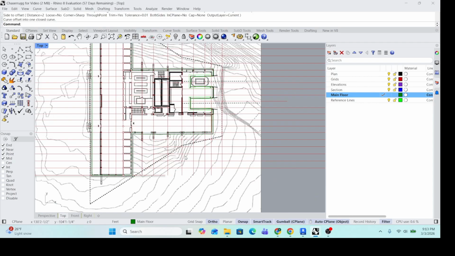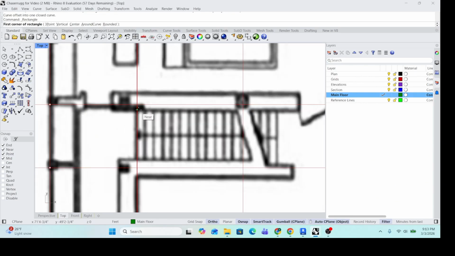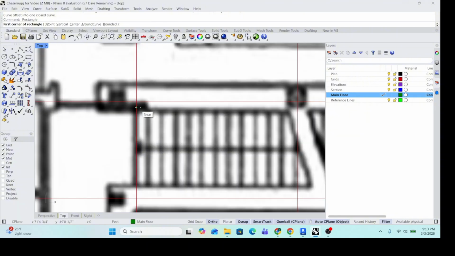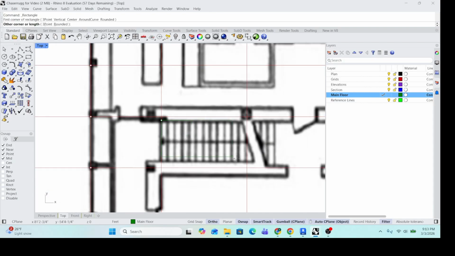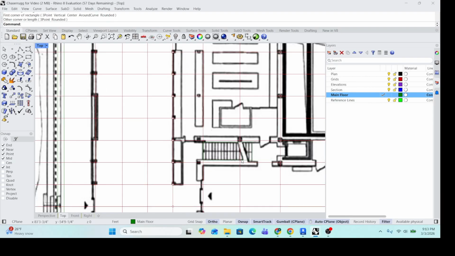Alright, now before I make a planar surface out of it, I'm going to come to rectangle here. I'm going to just use this drawing as a suggestion. Again, we have structure on the grid itself, so I can't go all the way out there with our floor opening. So something like this.